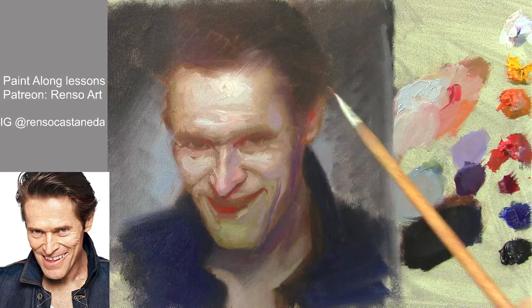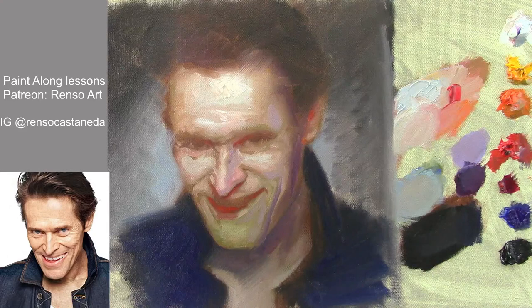Okay, squinting my eyes, and I love the red. I love this cool color. Yeah, I need to add a little bit of detail. Right now I like it the way it is, but no. It's a little bit of expression, but I need some details. Yeah, unless I decide not to paint teeth, which could be a really nice thing, because that's going to be a lot of work.